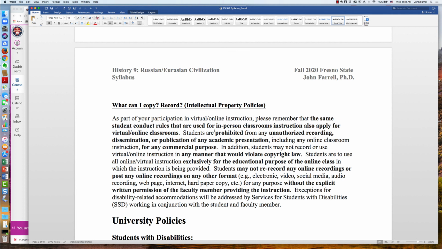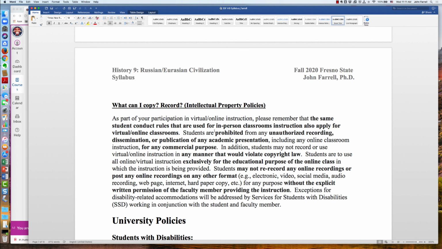You cannot record it to make money off of it, which is to say you can use the recordings for your own purposes. You can even show them to your friends, and, well, maybe not your friends, but you might want to show your parents some of the videos. Who knows? But we want to respect intellectual property rights, which means that you have no right to make any money or publish this stuff that I'm publishing.